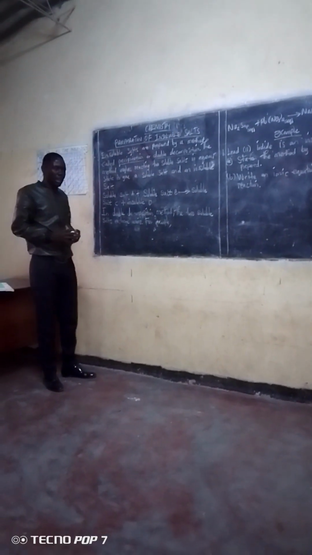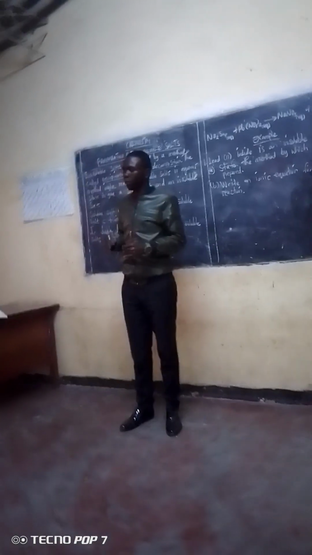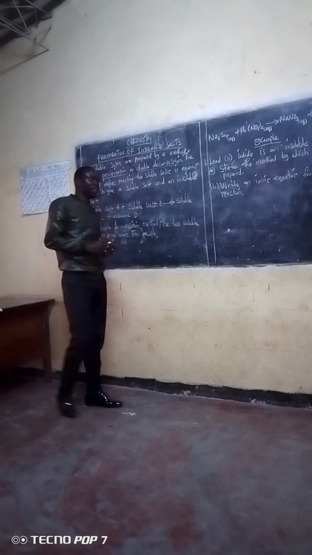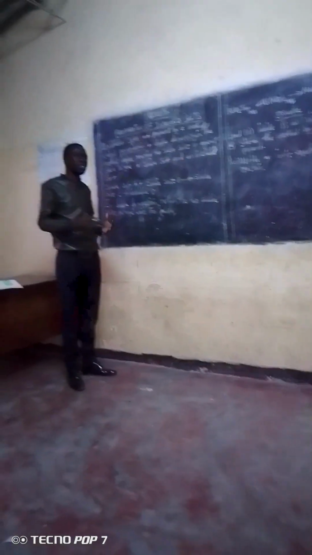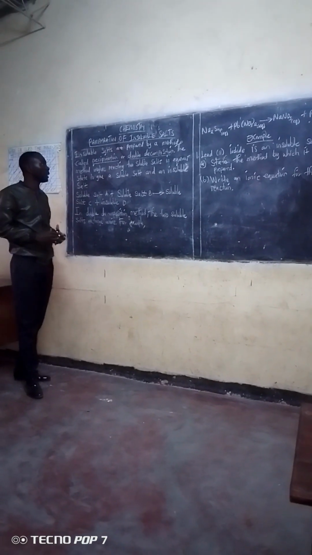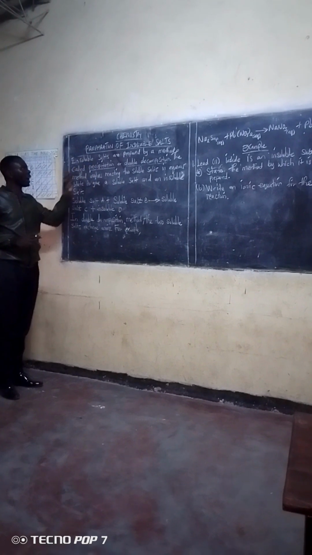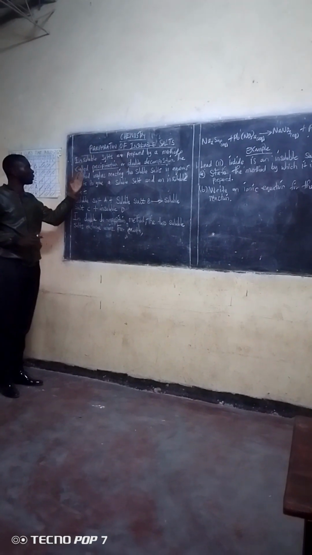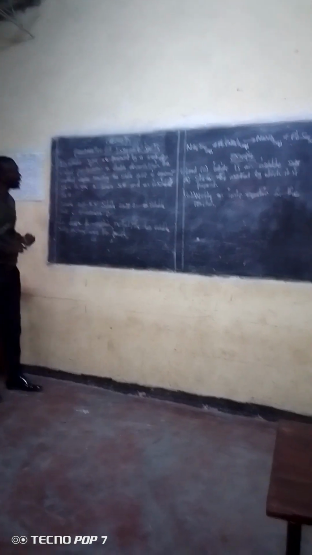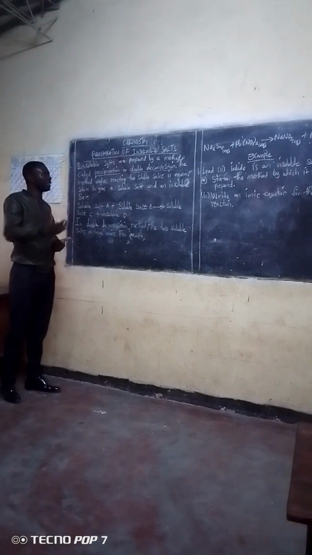Insoluble salts. Those methods that we looked at last time were just for preparing soluble salts, for example calcium chloride. We talked about methods such as neutralization and displacement. Now, one thing you need to know is that insoluble salts are prepared by a method called precipitation or double decomposition.